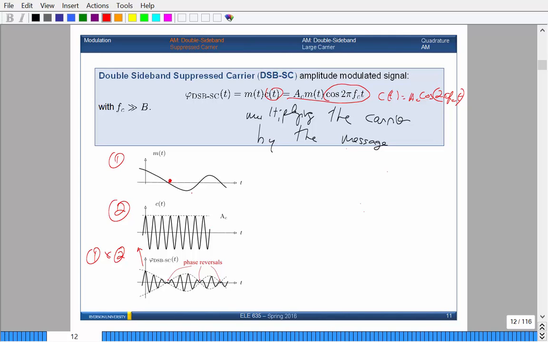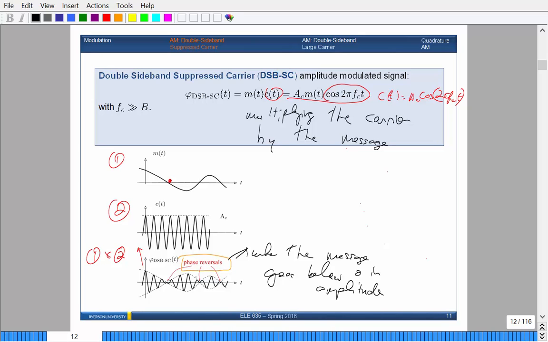Because the sign of the carrier changes, because you have a negative in terms of the carrier, that's interpreted as a 180-degree phase shift. So that's what's happening here. As soon as your message dips below the horizontal axis, your carrier has a 180-degree phase shift, which is what's known as a phase reversal. Okay. So this is what happens when the message goes below zero in amplitude. All right.